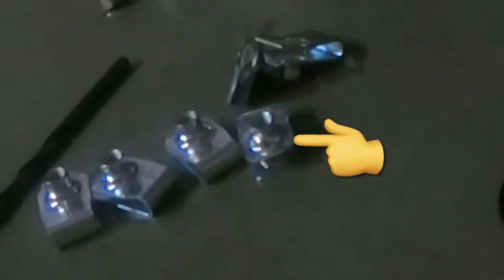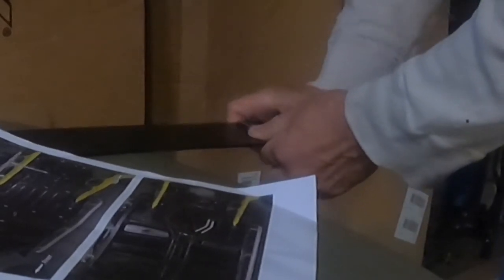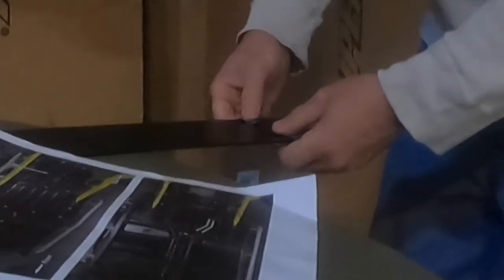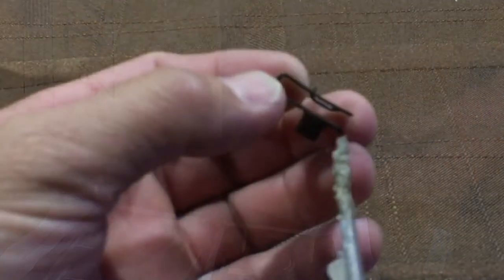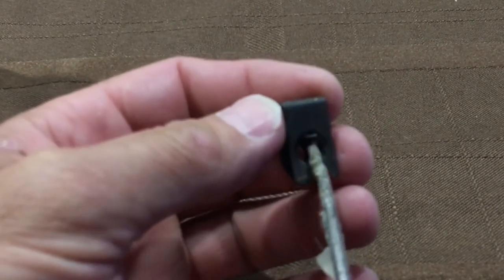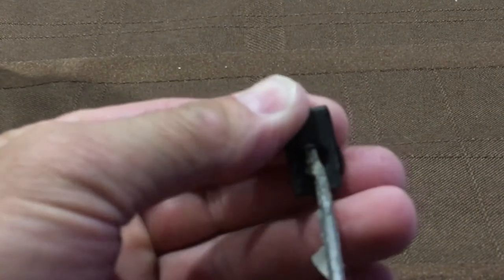So in the kit, there are some push-on clips that act as nuts, and those basically snap into place on a metal plate that goes between the center part of the skid plate and the outer part of the skid plate to hold the two together. Make sure you have these in the right direction, because I installed all of these clips upside down and had to take them all back off and redo it. If you do happen to put these on incorrectly, you can get them back off. You'll see this little clip under here. You take a pick or a small screwdriver, stick it underneath that part of that clip, leverage it up, and it should slide off pretty easily.